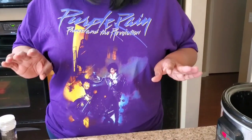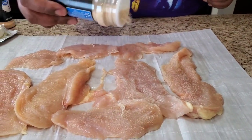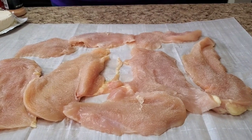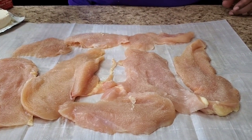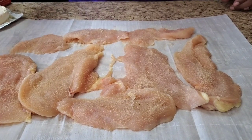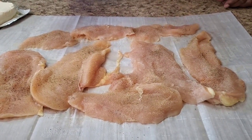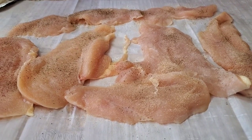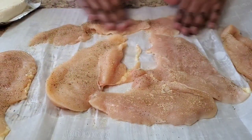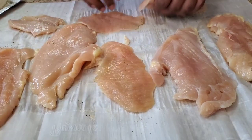Get about a pound and a half to two pounds of chicken breast. I'm using thin-cut, which is why there's a lot of pieces. You don't have to season your chicken, but I am. Now, some people think this Italian dressing is overpowering when you use the whole bottle, so you could use the whole bottle or half — I'm gonna use the whole bottle but tweak the recipe a little so it won't be so twangy.